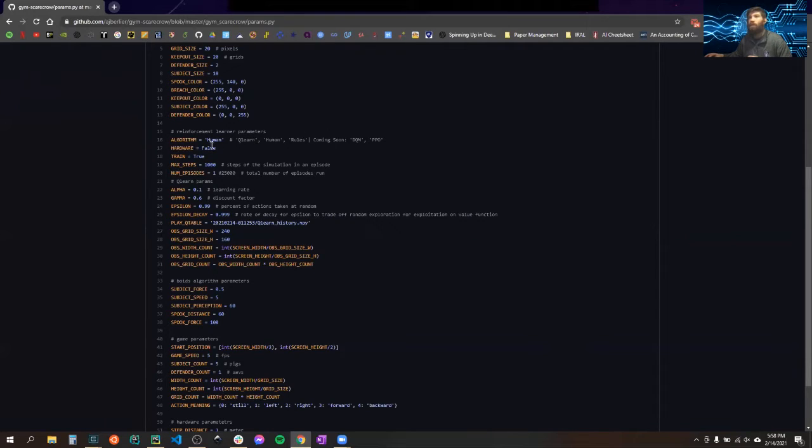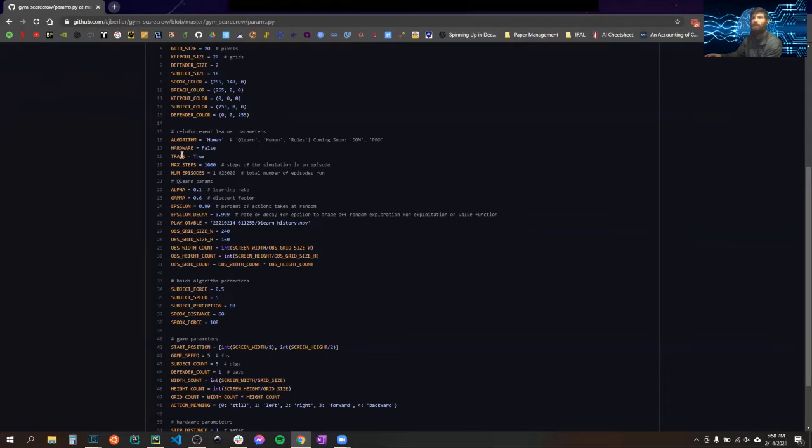Hardware is a toggle to turn hardware on or off. If hardware is false, then it just uses the simulation environment that I developed, the fully virtual simulation environment. If it's toggled to true, it gets all the observations and input data from the live hardware system and passes out the actions to the live hardware system. My simulation environment is just a picture of what's happening in the real world.